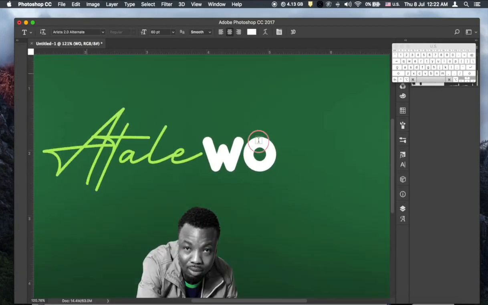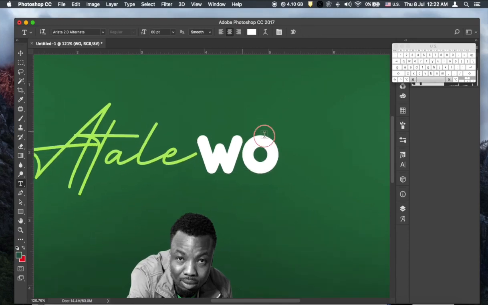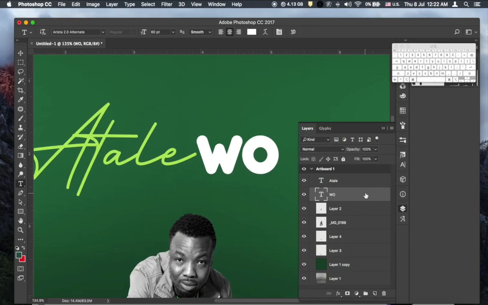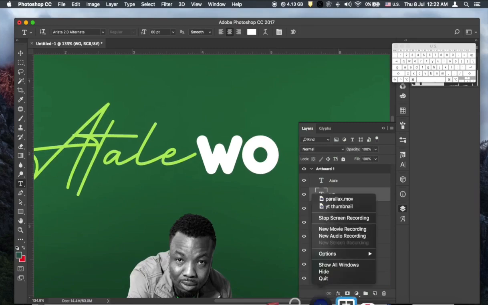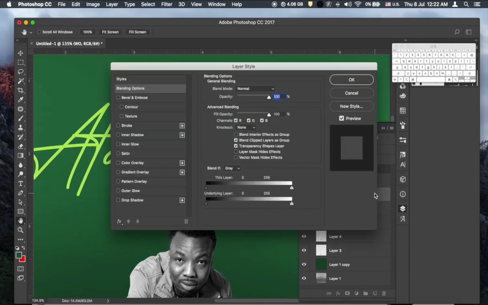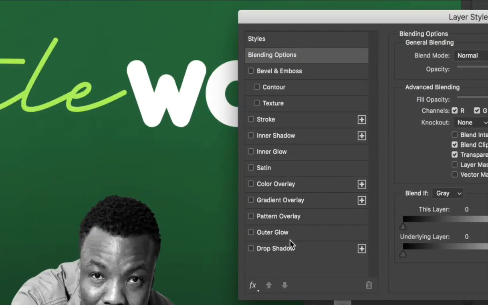Okay, so I'm going to give this a shadow by going to the layers, double click on the text, and then we're going to hit drop shadow.